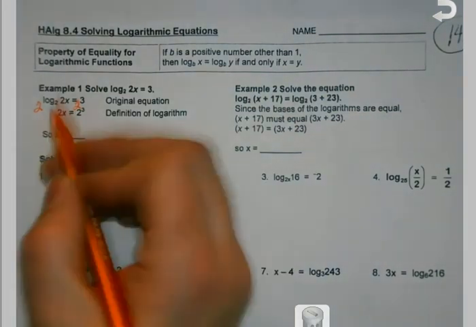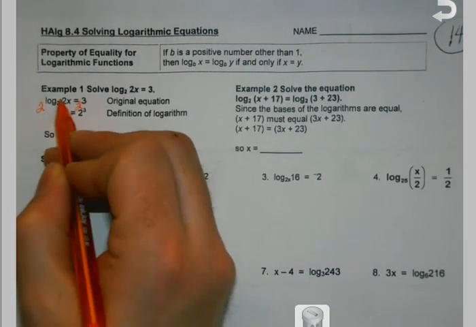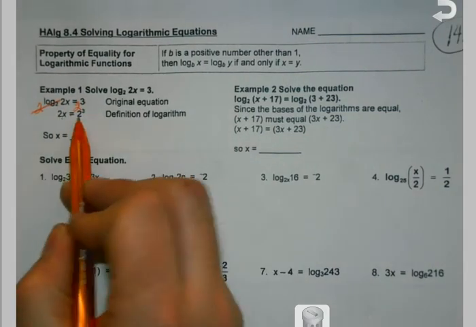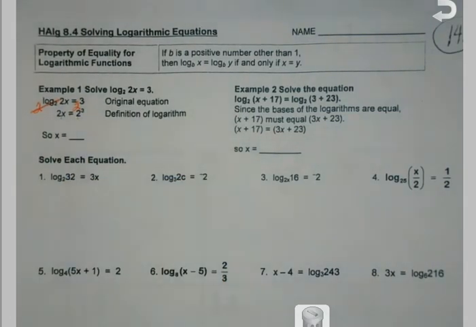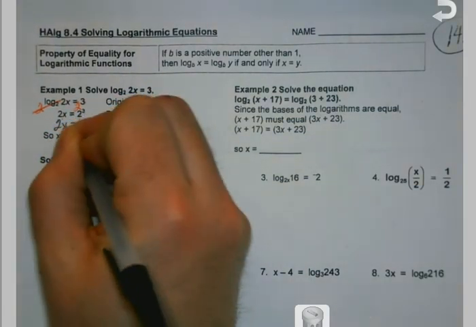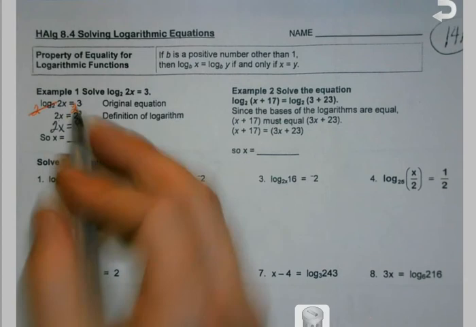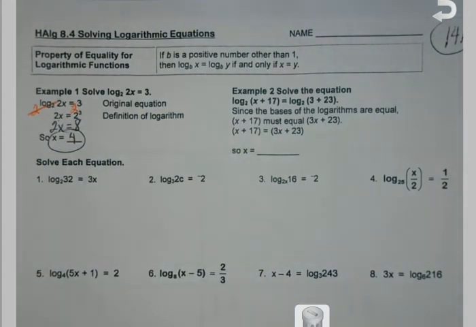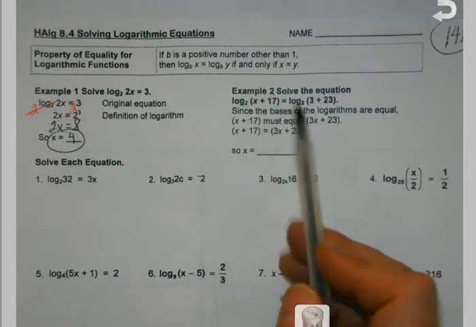In other words, you'd be turning both of these into exponents where your 2 and your log base 2 are inverses, which would get me to this step. And then, of course, from there it just turns into an algebra problem. 2 cubed is 8. Divide by 2. So my x value would end up being 4. So I'm using some logarithm properties to get rid of the logs so I can actually do the regular algebra.